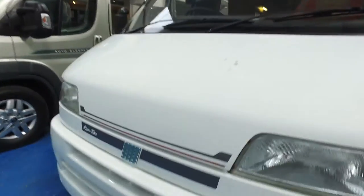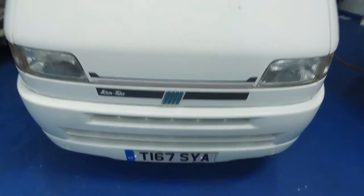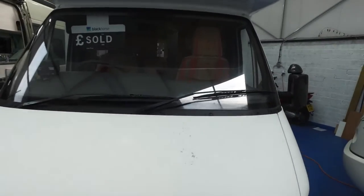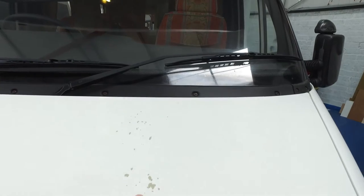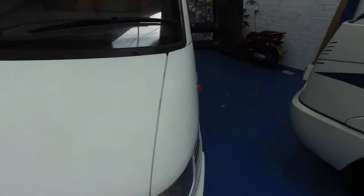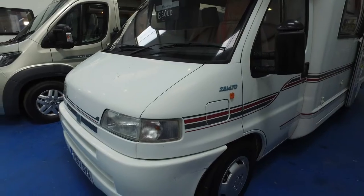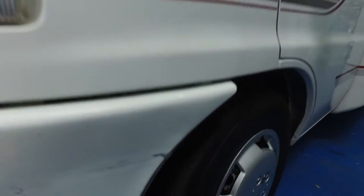It came straight off the previous keeper, who'd had it for a number of years. Any defects at all to the outside — there are some markings on the bonnet here, as you can see, just some of the paint that's flaked off, which is very common. The beige you can see underneath is the primer, originally from new, but it doesn't warrant painting the bonnet. And there's a small scrape down the side here.